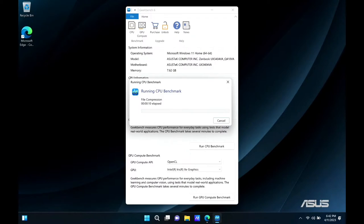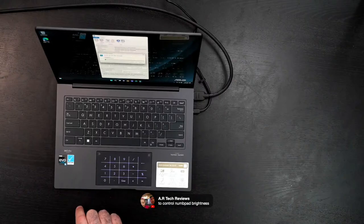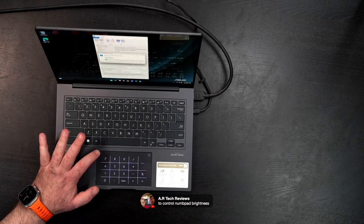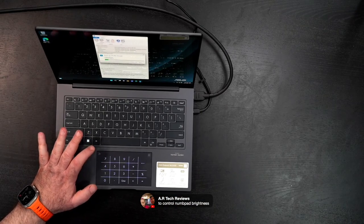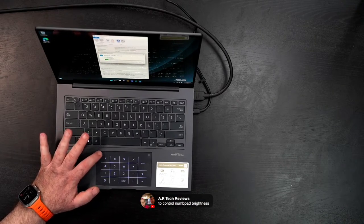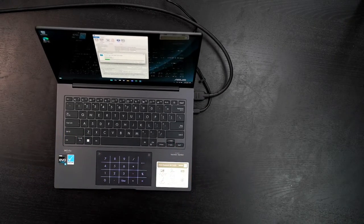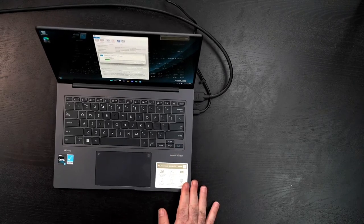So the symbol is the any key. Okay, so is that user programmable? Is that what you're saying? To control the numpad brightness. Ah, okay. So you're saying that if I press this, and then this controls the brightness. Yep, you're right. Thank you, my friend, AR Tech Reviews. Good job. We could turn that off.